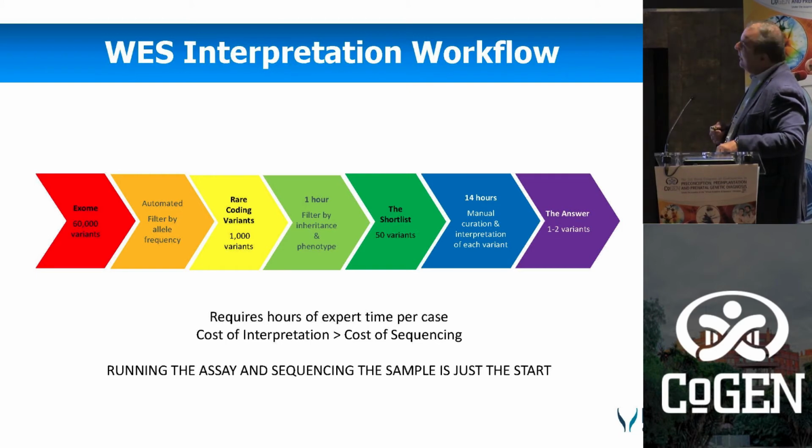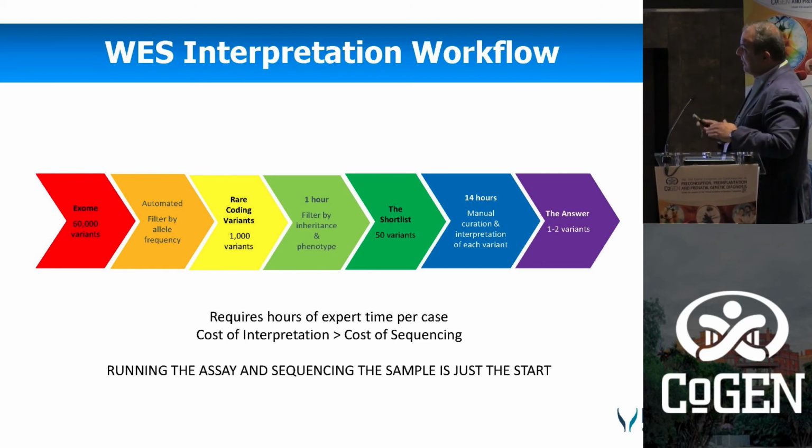The problem is, if you're sequencing the whole exome, as soon as the sequencing is finished, you have out of the box about 60,000 variants. Most of these are corrected on the same software, on the same platform. Then you end up with rare coding variants, about 1,000, which need to be filtered to create what is usually a short list of about 50 per case, and then this has to be manually curated one by one by expert technicians, which is actually what is nowadays causing the bottleneck in the pipeline. So this is basically to arrive at the definition of only one or two variants.